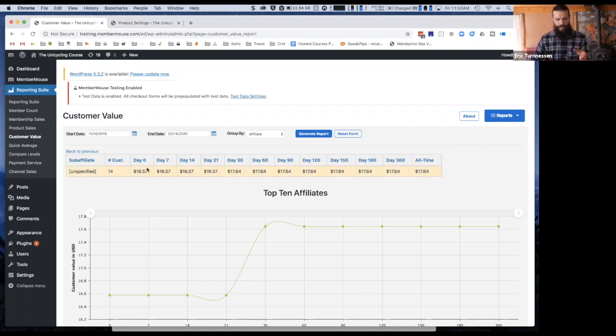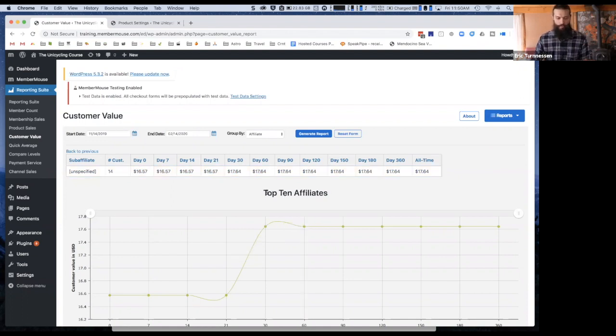And then over time, really the power of this report happens over time because there's basically a statistical significance that you need to hit for it to be valuable. But essentially, over time, what you can see is the referring sources, which ones are providing you the highest lifetime customer value.